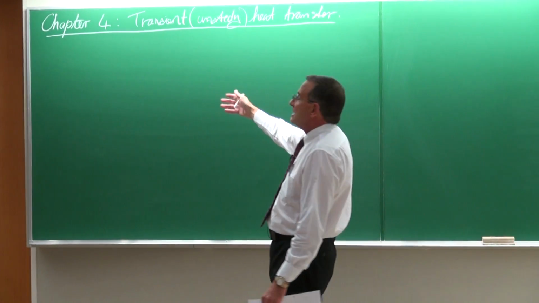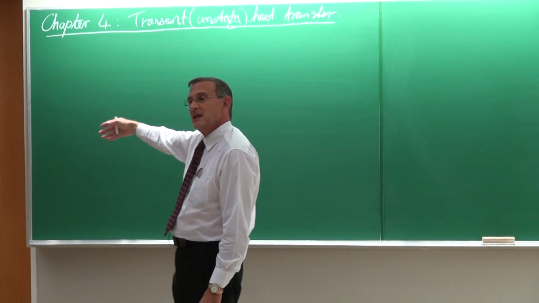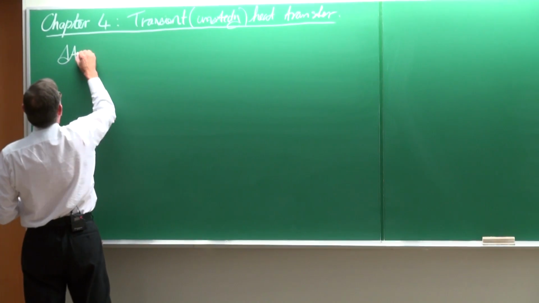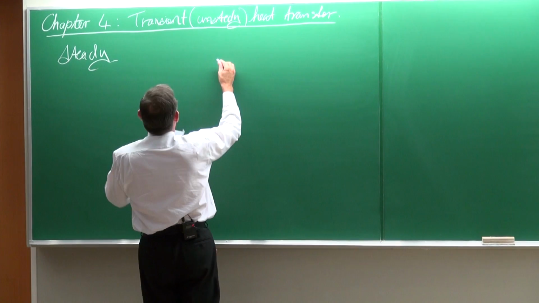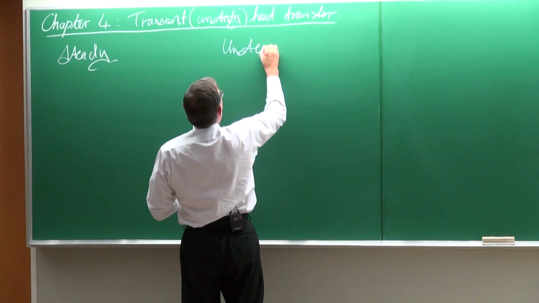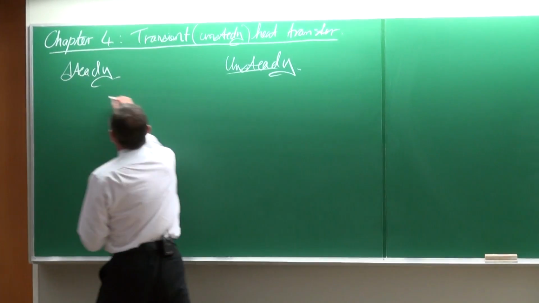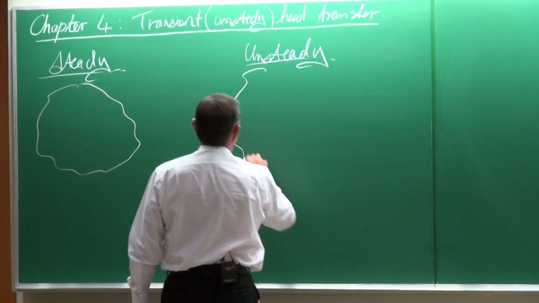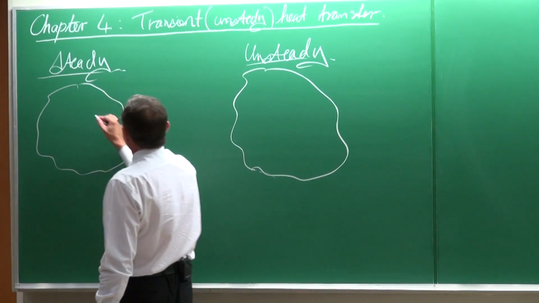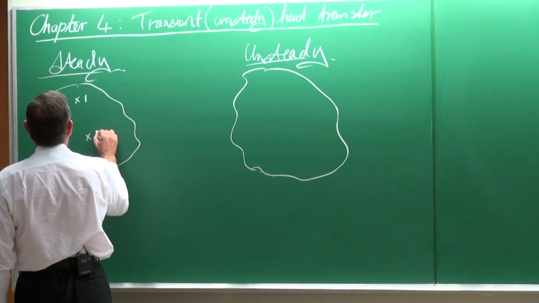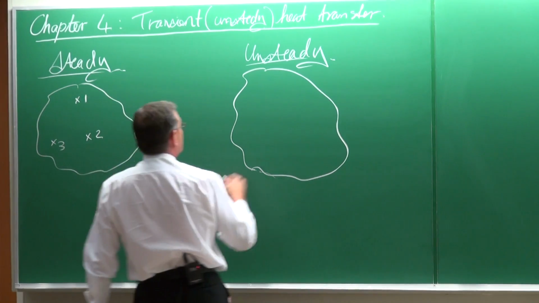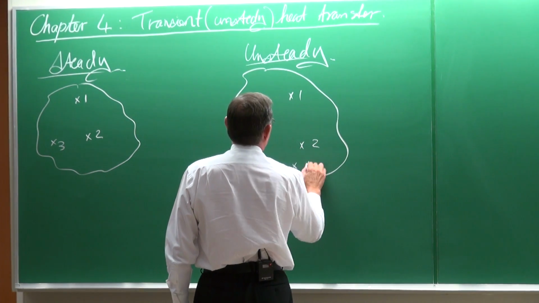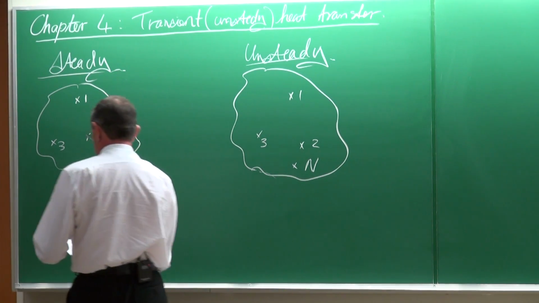And sometimes it is easier to explain what steady is and what unsteady is before we get to transient. So let's just take a look at the difference between the two. Steady and unsteady. Steady is, if you look at any body, the same body, and we look at different points, measuring points inside the body, 1, 2, and 3, and N. There is point 1, there's point 2, there's point 3. So there's a number of points N.